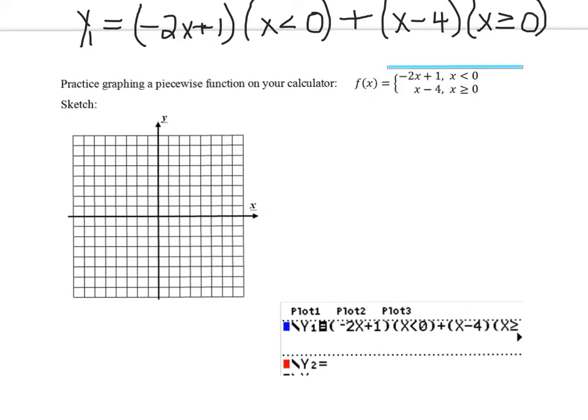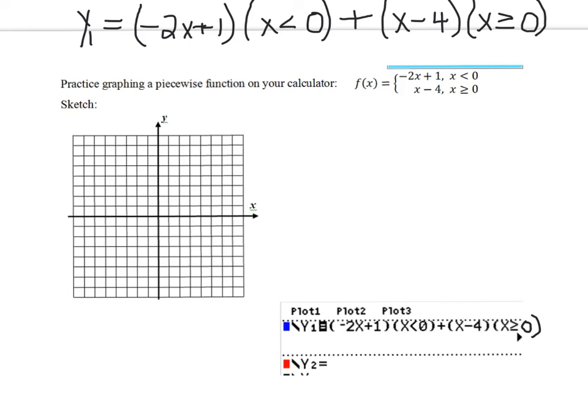So my Y1 line should look like that. You'll see that I've put a snapshot of the calculator screen below so that you can see if yours matches up. On the other end here, I know I ran out of room on the screen, but it would say x is greater than or equal to 0, and then close the parentheses. So, when we are going to graph this, we can go ahead and hit zoom 6 in order to get a good window for this.